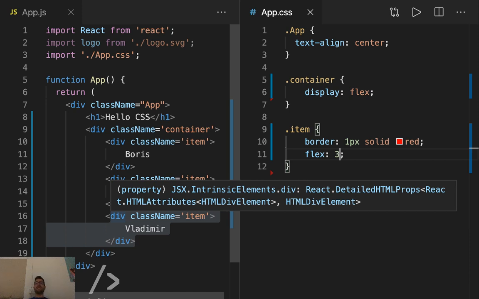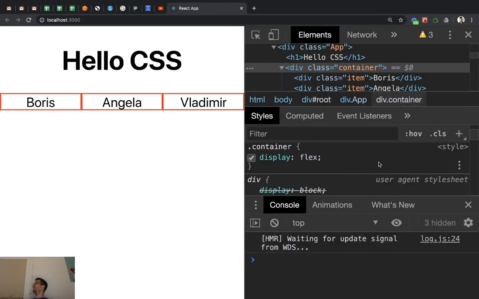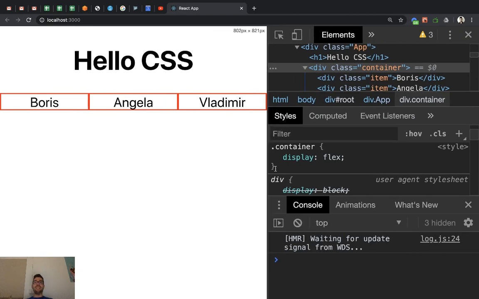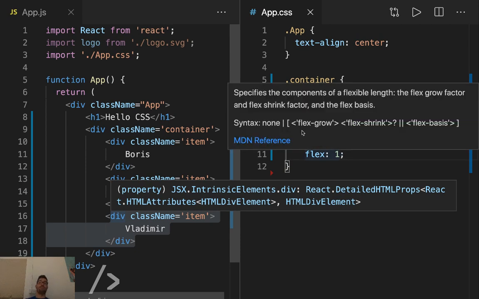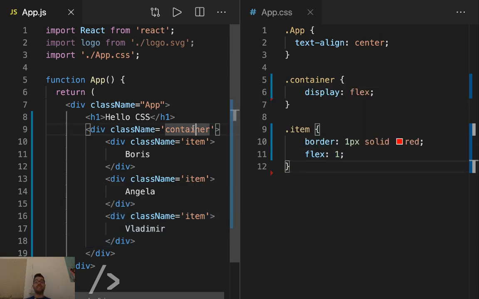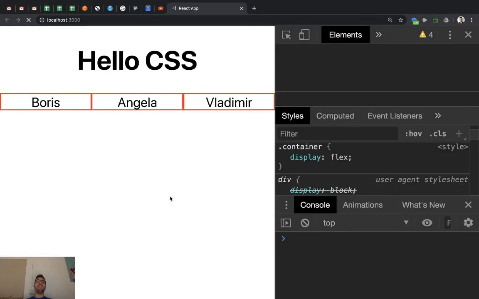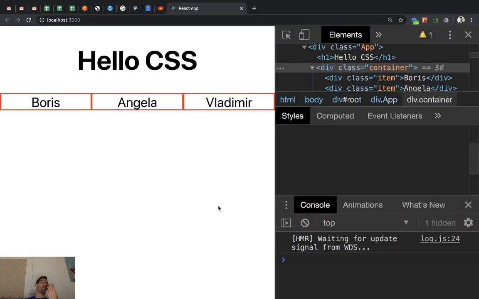So then you may be thinking, all right, so what's the point of doing that? I've seen people doing this, flex 100. Why do that? Nothing really changes. So the benefit of using flex with a number different to 1 is the ability of, for instance, making one of the columns more prominent.